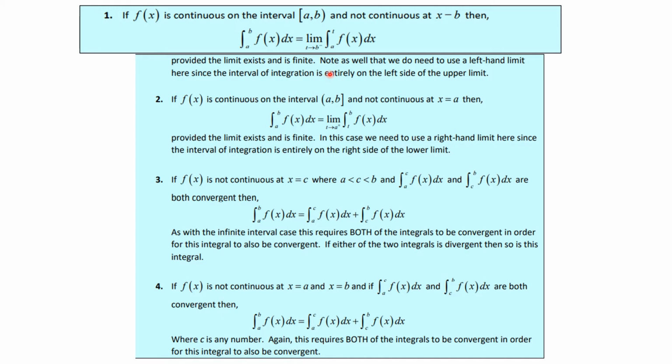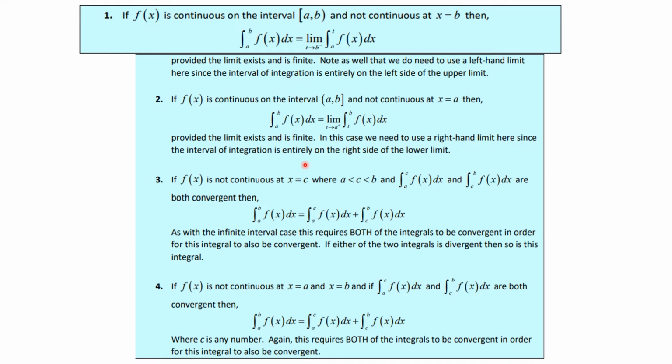Similarly, if f of x is continuous on this kind of open-closed interval, but not continuous at a, the definite integral from a to b of f of x dx is equal to the limit as t tends to a from the right of the integral from t to b, and you see that that's what we would want to have too.